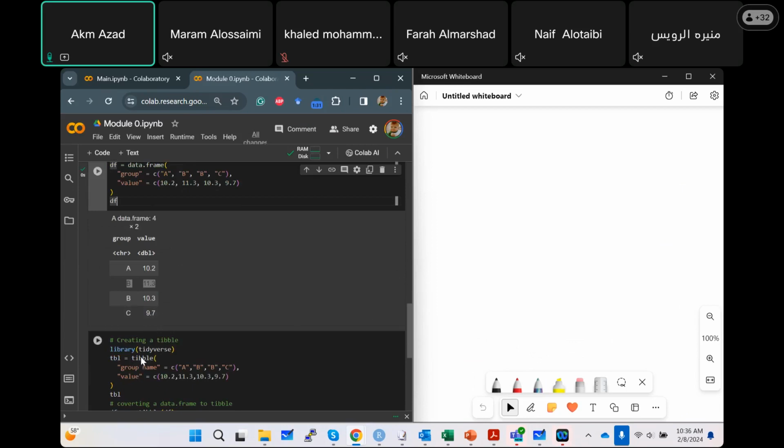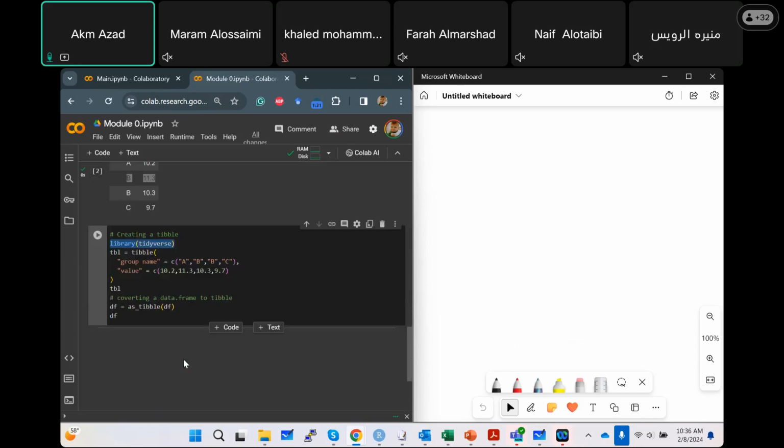As you can see, the table function is available through a table package, which is available in tidyverse. So tidyverse is a compendium or consortium of multiple packages. So I would recommend you to install this tidyverse, and if you load them, they will be available for you. All the packages like table, dplyr, or other related packages will be installed there automatically.